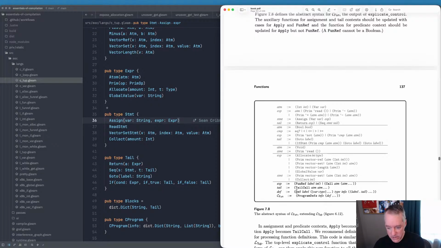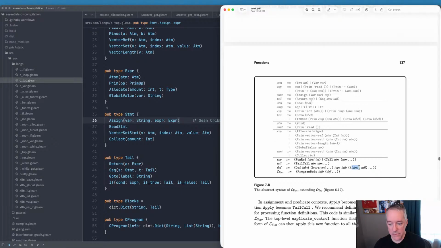Okay, and then definitions, and so the program is again a list of definitions, and that definition is a label, the arguments, the return type, some arbitrary info, which they don't say what we're going to use that for, and then a set of blocks, which are labels with tail expressions.